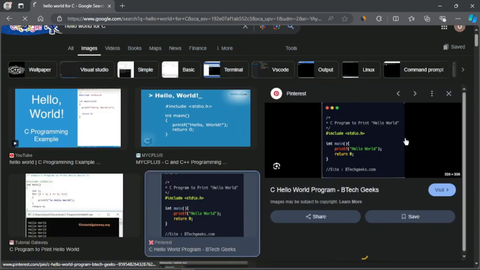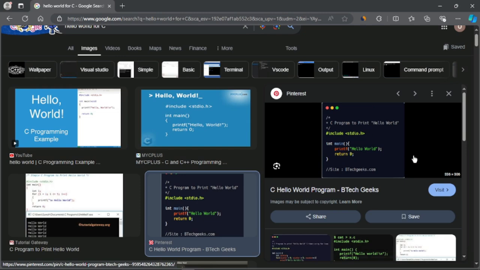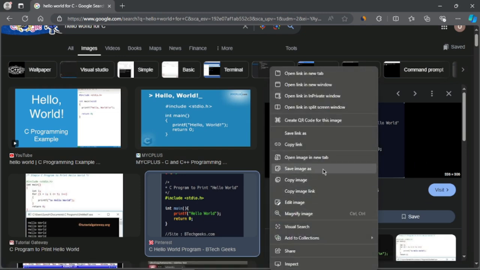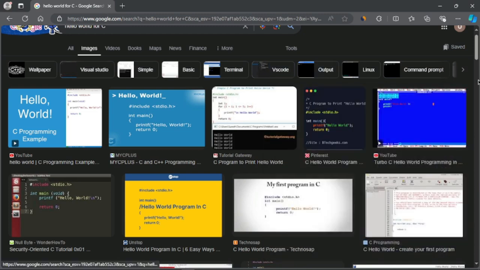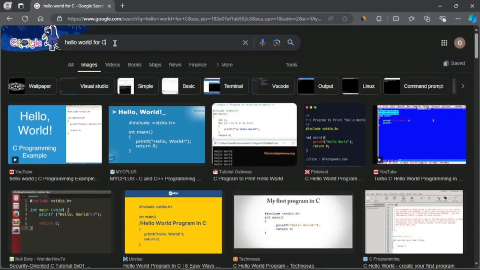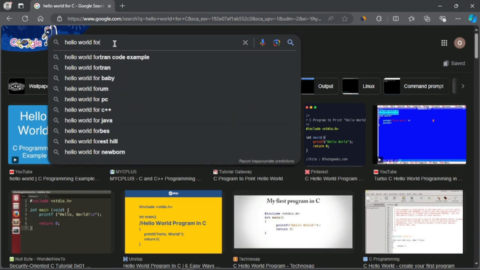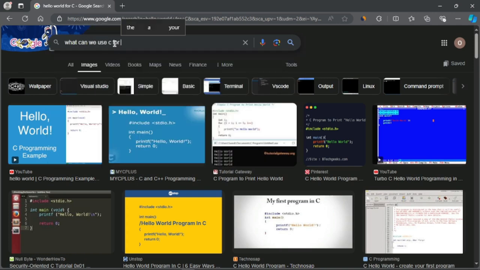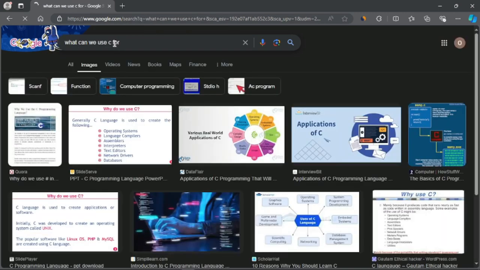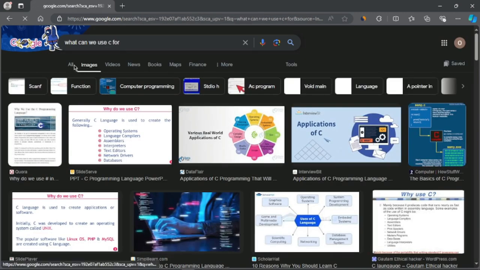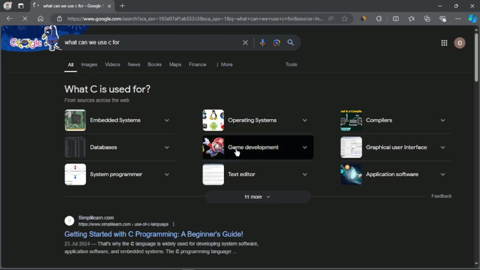See, it almost has Python's print f, but not really, not that much like that. So this is where I'm going to. No, oh my goodness, not now. I want to type what we can use C for. What can we use C for? I don't want to go to text image, I want to go to text. So we can, good. Very good.